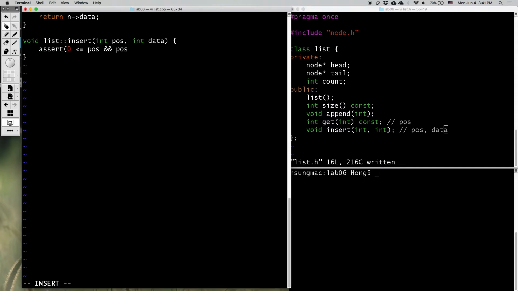Here, if you simply assume from the array-based one, we know that the maximum position should be less than count or less than whatever the size function returns. But we have a special case that the equal sign may be allowed as well. The reason is as follows.